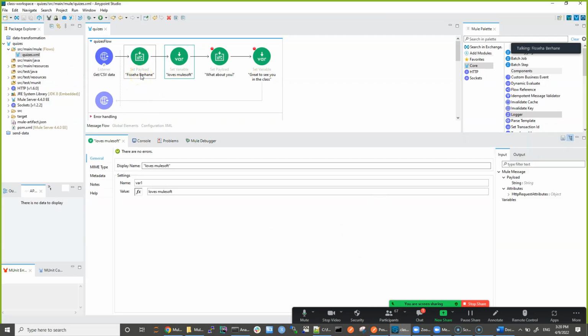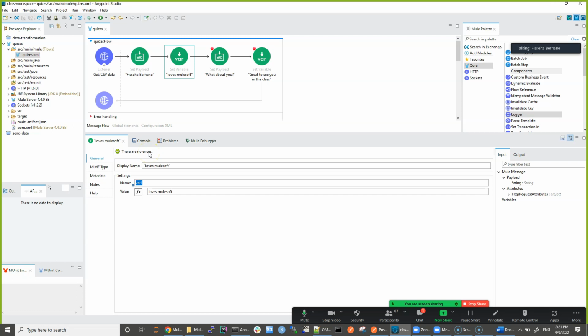So a payload is set here. When this component gets executed, the payload value will be my name. A variable is being created here. The variable value will be loves MuleSoft, but the variable name is var1. So to access this one, I can access it as vars.var1.